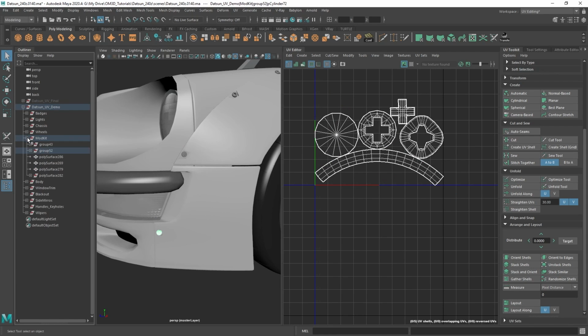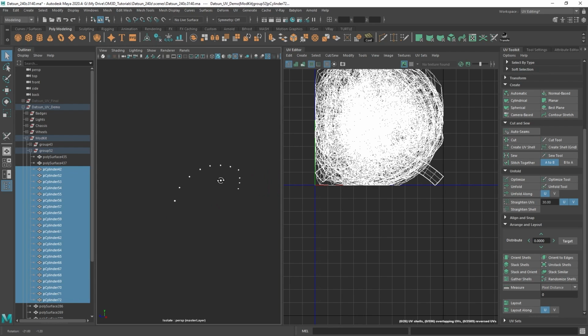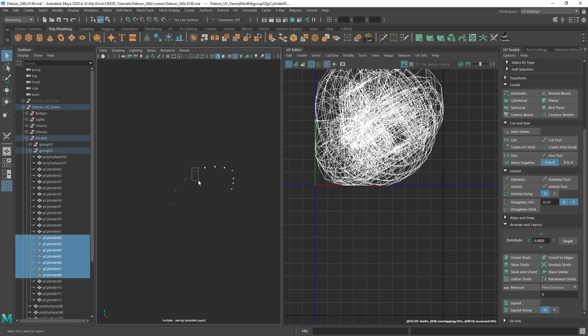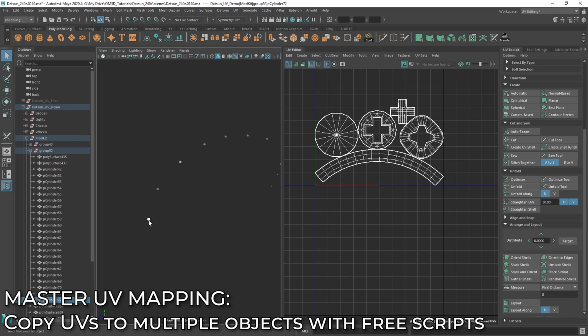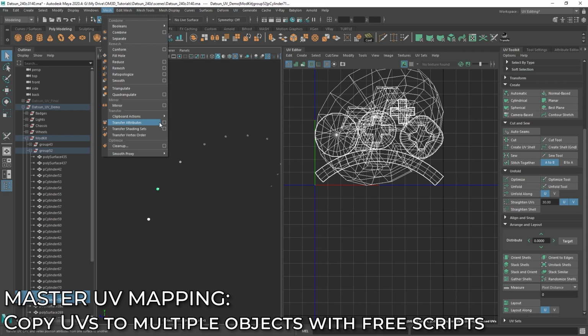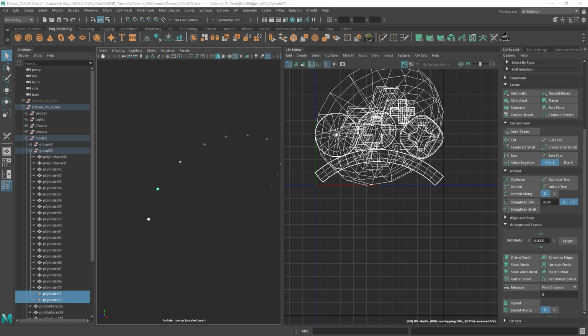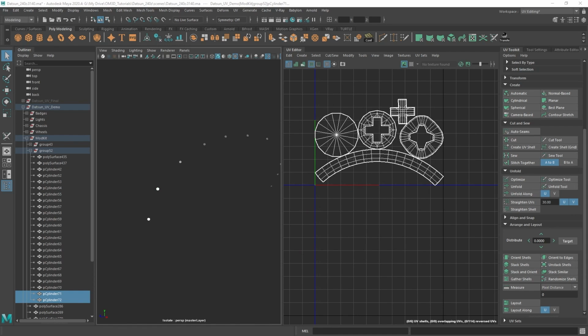Now, if I go to my mod kit, go to this group, it's all of these cylinders here. All right. So I can select this here. Now again, all of these already have camera-based UVs and whatnot. But if I select this object, then the next object, and hit the transfer attributes here. So I go back to mesh, transfer attributes, and bring this over and hit apply. Boom, that works. But again, I don't want to do this 40 times, right?